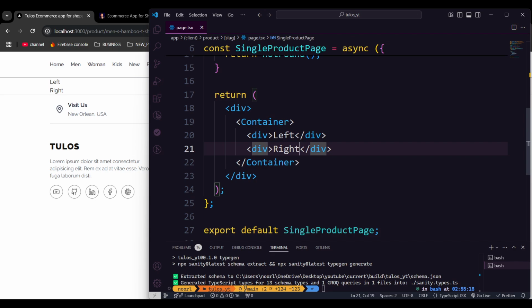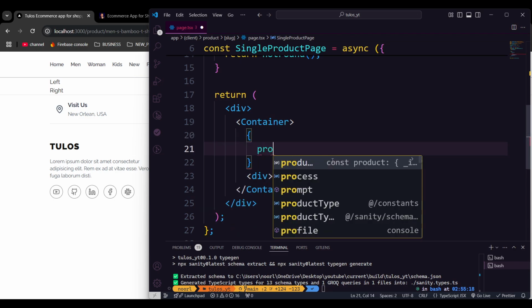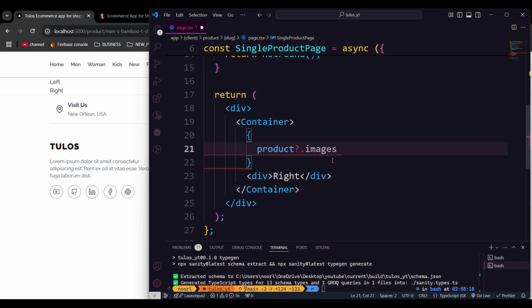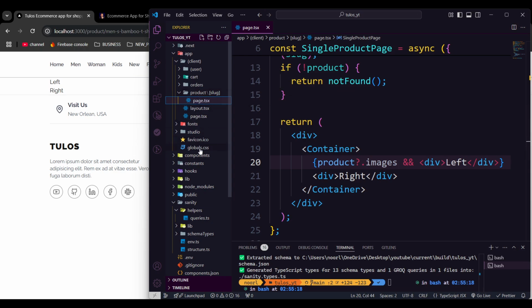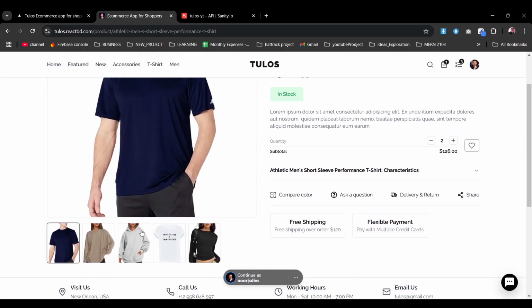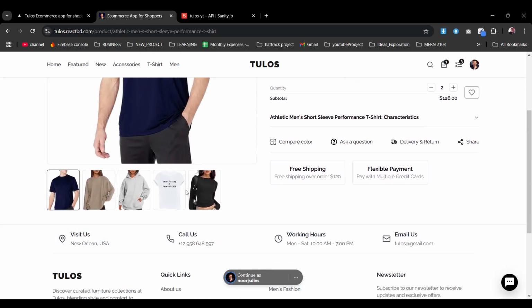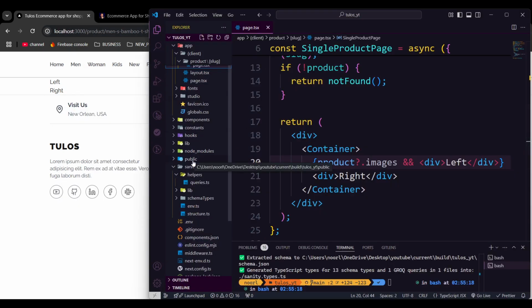So in that instance over here, that would be rendered. First of all, that would be rendered if we have the product image, like if we have product.images, and we're going to render this property. Instead of that, we're going to create an image view. Remember, this one should be on our server side, but once we click on that image, that click event should be rendered as a client side property. So that's what we are going to make right now.